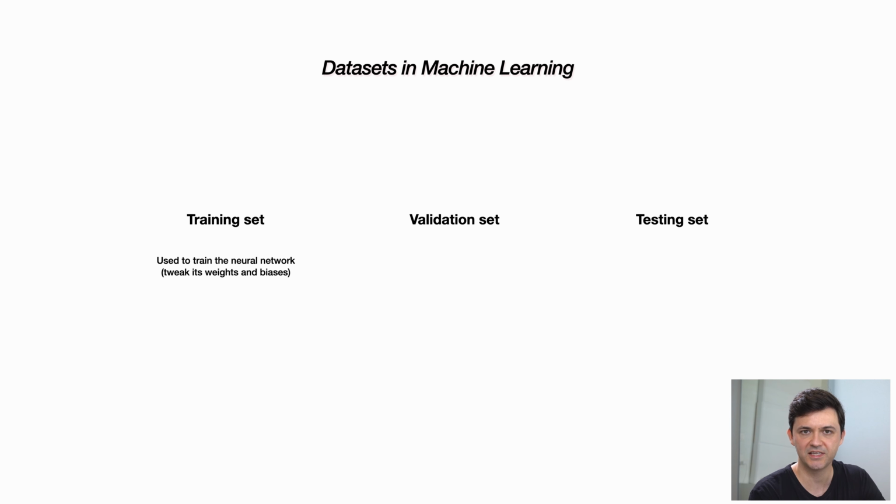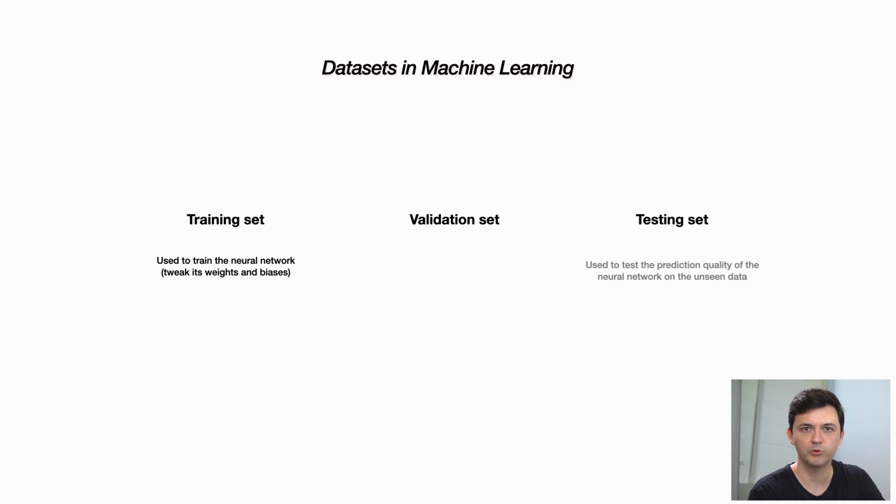On the right, we have a testing set. What is a testing set? Well, the testing set consists of data points that are not part of our training dataset. These data points are never used for training. They're used afterwards to test the prediction quality of our neural network. If our model generalizes well, then it should be able to classify the previously unseen data, not only the data it knows. If our model accurately classifies the training set, but does much worse on the testing set, this means that the network is overfitting to the training set. It means it is biased towards it.